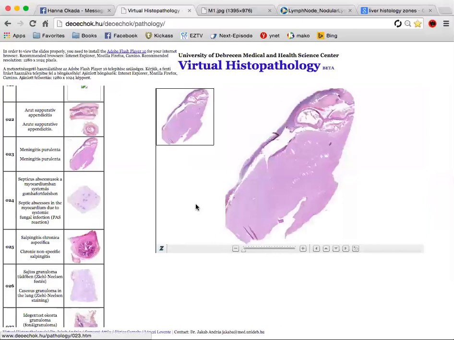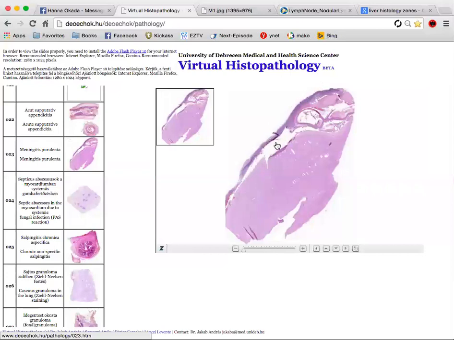So again, it means pus. And what you have here is brain tissue. I'm going to zoom in a little bit, but here you're going to see some of the pia matter. This large thing is an artifact, so it wouldn't normally be here. And over here, I'll show you remnants of the arachnoid membrane, the arachnoid layer.